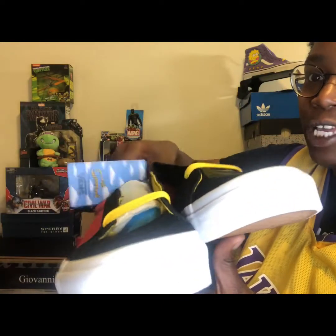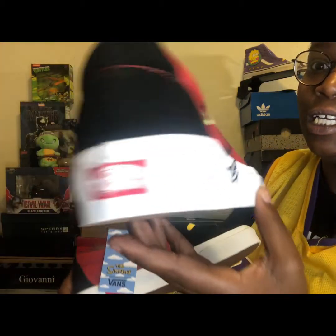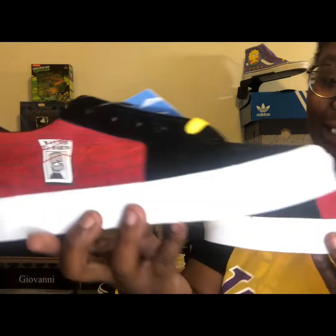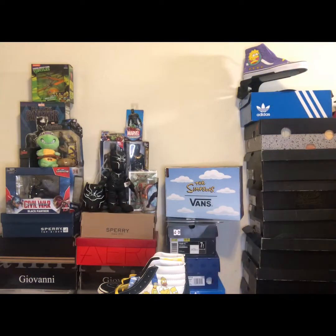Like I said, that yellow hits really, really good on these. Then you see right there, they captured everything. I'm telling y'all, they did so good. El Barto was here on that side. Wanted poster on that side. You look at the backs of the shoe. Telling y'all, man, Vans did their thing. Vans did their thing, y'all.